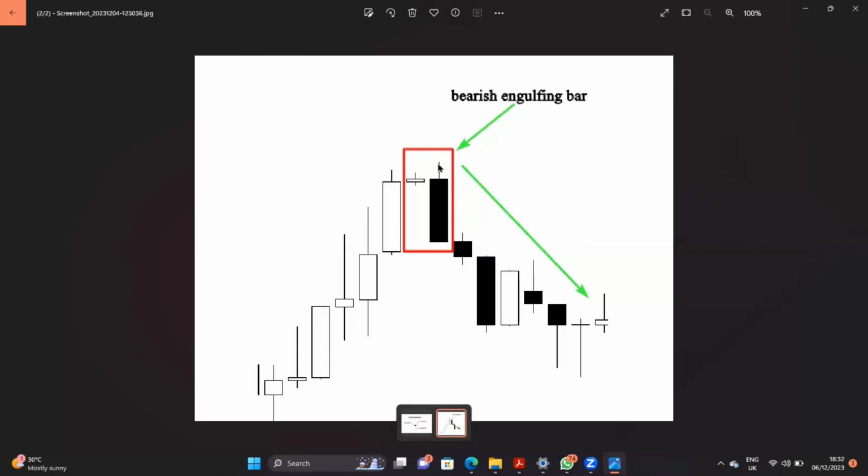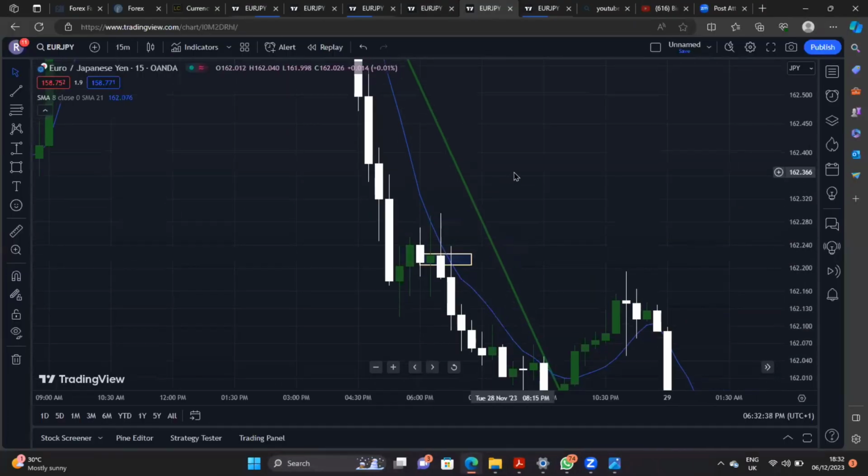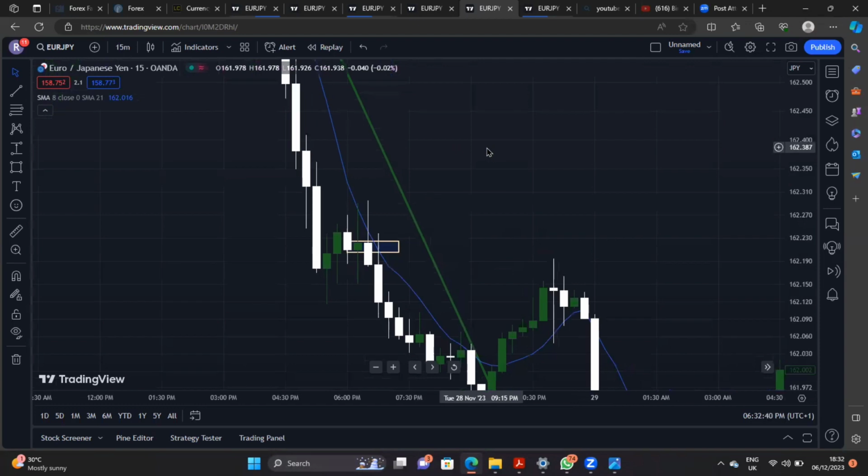So once you're able to identify a bearish engulfing bar, you also should know how to check other confirmation patterns, which we will get to in due time. But let's keep our focus on what we have on the ground. So I have discussed the bearish engulfing bar. I believe the concept is all clear. I'll rephrase before I continue.